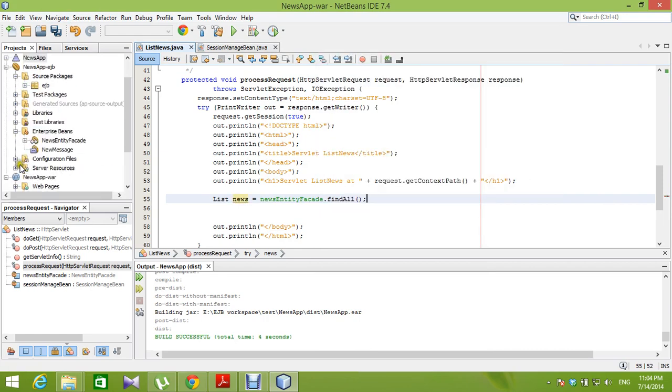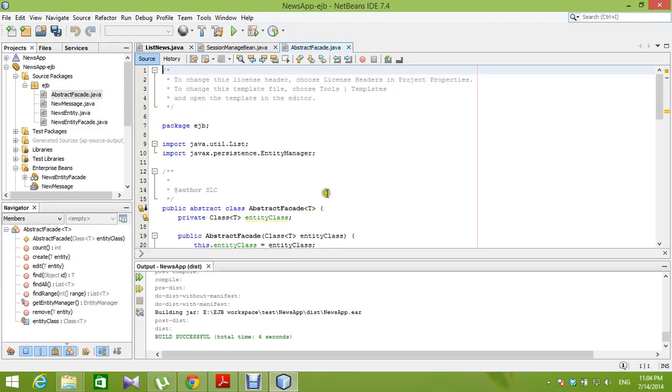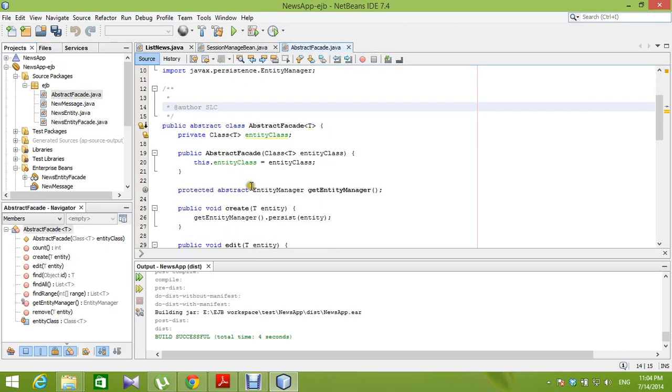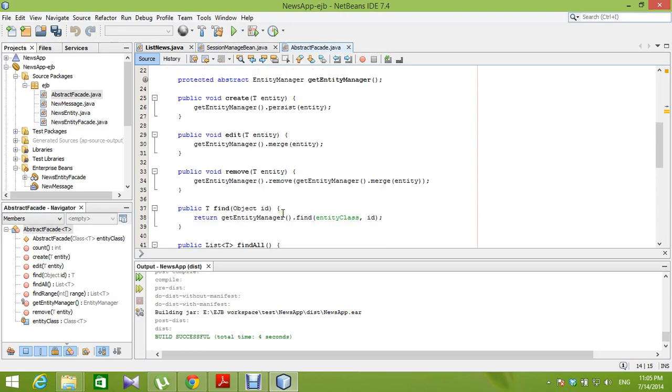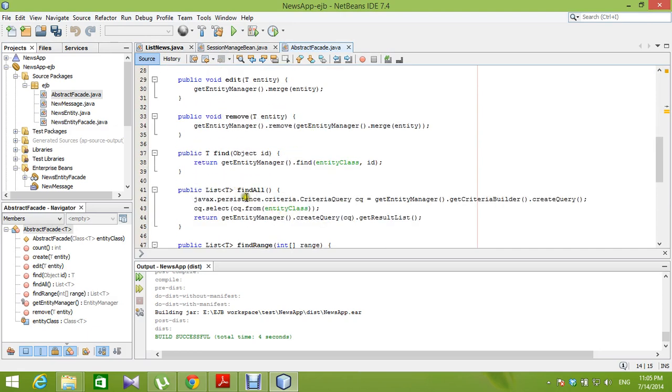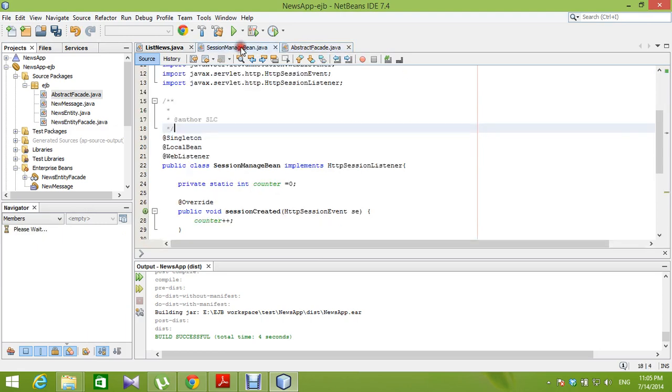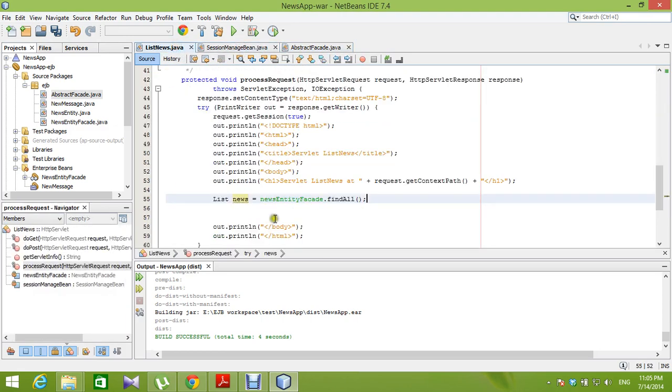In our EJB module, the abstract facade has a method called findAll. Yes, this is the method. It returns the list. Then in our servlet we can call that method to get our news messages in the persistent store.